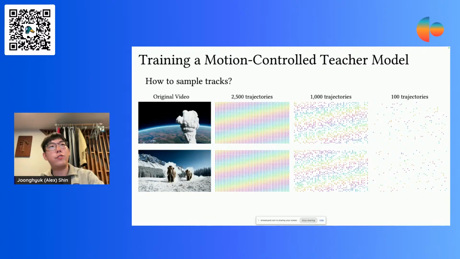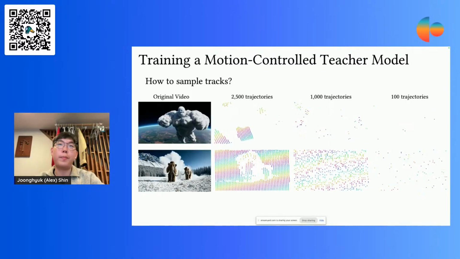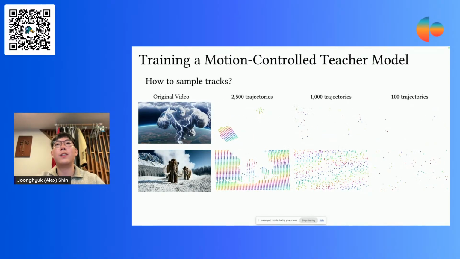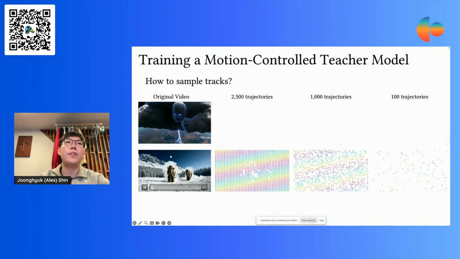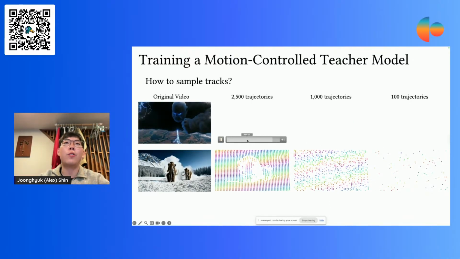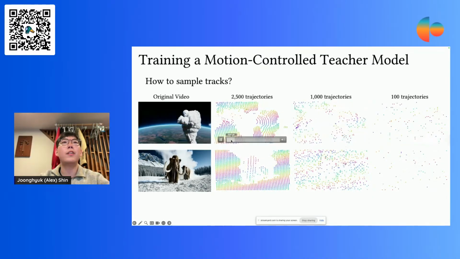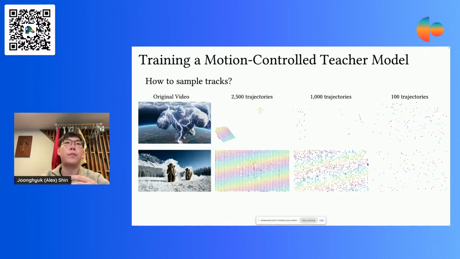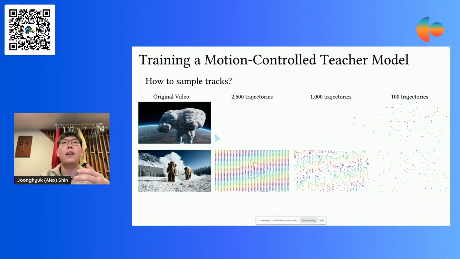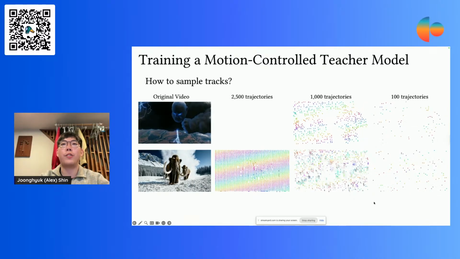To give you an idea of how the tracks look, if we randomly sample 1,000 or 100 sample pairs, it usually looks this way. One thing to notice is that as videos progress over time, some of the points become invisible. As you can see, a lot of things go out of the frame from the first frame, and at the end of several seconds, basically nothing is left of the point trajectory.